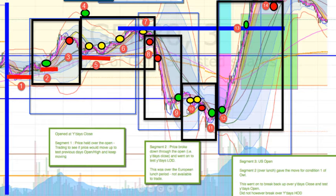If you did that, you would probably exit at the first yellow dot at 10. 10 could also be seen as a pocket entry on a continuation pattern of the downward collapse from 8 to 9. The first yellow dot at 10 could be a pocket entry short with a stop above the dragon hump, which would pay off on the next leg downward. If you didn't take it at 10, you might take a long position at the second yellow at 10, believing that was a higher low in the dragon.